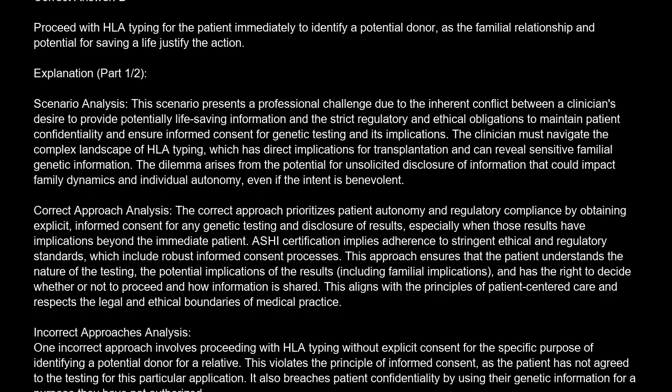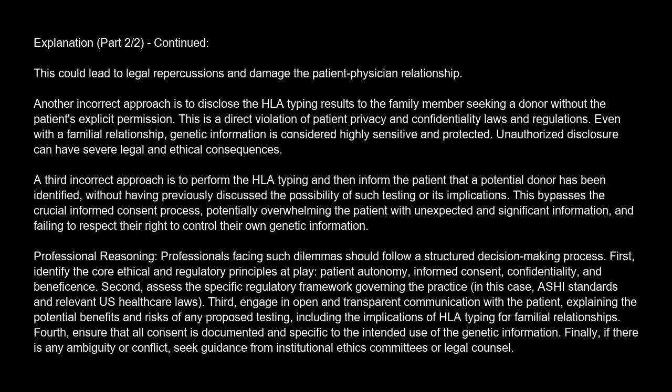Incorrect approaches analysis. One incorrect approach involves proceeding with HLA typing without explicit consent for the specific purpose of identifying a potential donor for a relative. This violates the principle of informed consent, as the patient has not agreed to the testing for this particular application. It also breaches patient confidentiality by using their genetic information for a purpose they have not authorized. This could lead to legal repercussions and damage the patient-physician relationship.